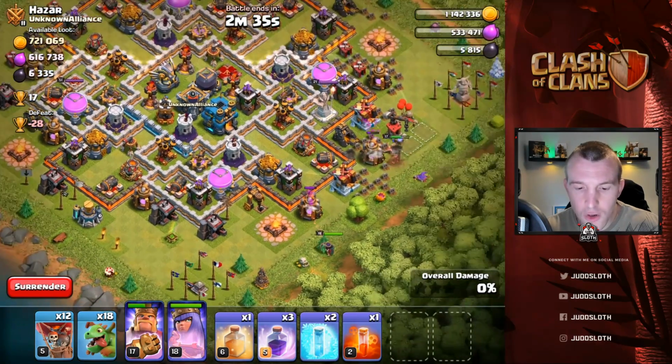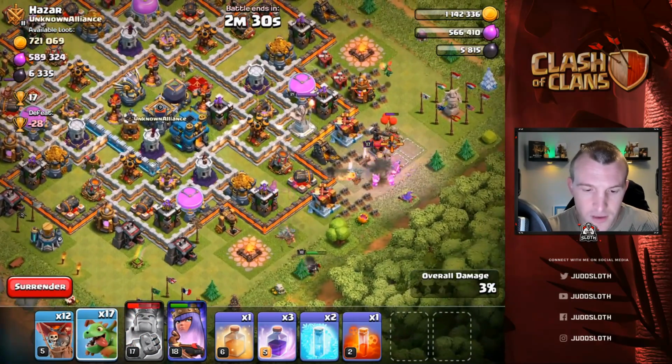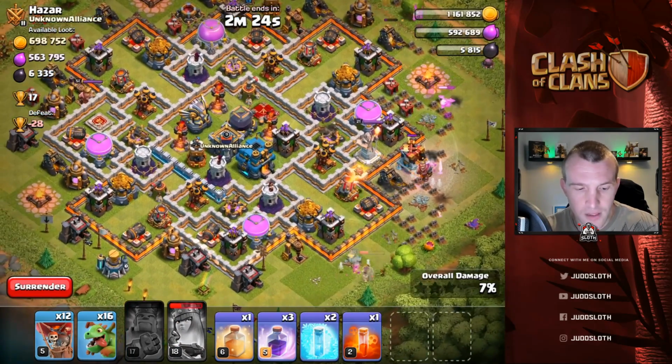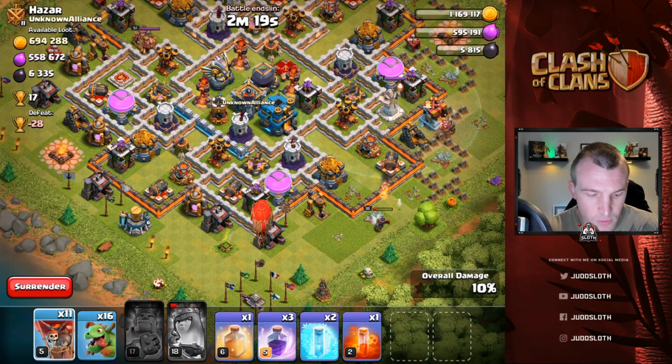So I'm going to use the King and Queen first in order to try and take down some of these buildings. Let's use the King's ability, Baby Dragon. We're actually going to use the Baby Dragon onto some of these other mines on the outside, the mines and pumps. That is the idea, to hopefully take down the base.